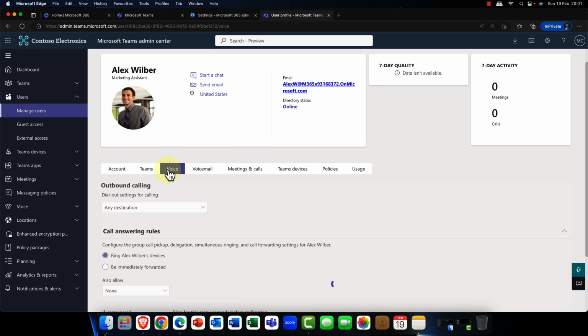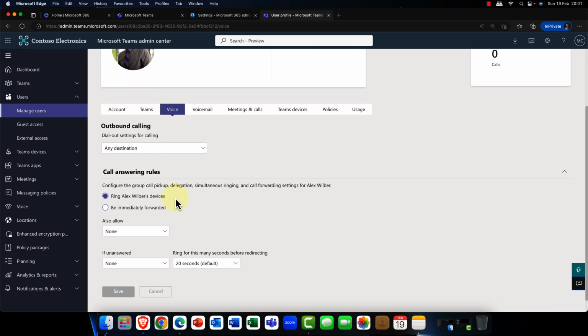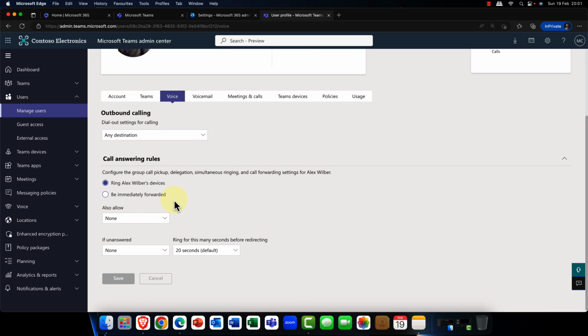Now, if I come into my voice settings here, it's amazing how many people don't fully understand this and get the most out of it. But basically, a couple of things here. Now, it's not just the license that you need, but you also need a calling plan. So you can go into 365 Marketplace and you can buy billing credits. But of course, you can also take advantage of Operator Connect, which is the new Teams feature.